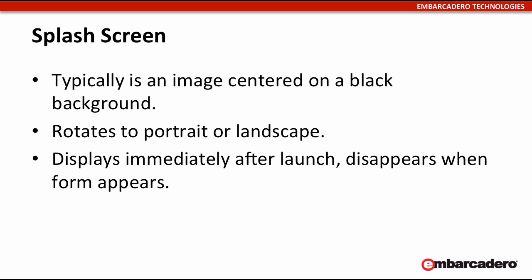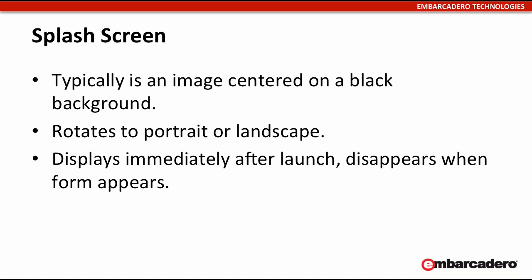Okay, so the splash screen on Android is typically going to be an image centered on a black background. That's the default behavior. So you're probably going to want to have your splash screen, maybe your logo, on black so that it looks all nice and slick. Now there's some other options. You can tweak this and change it, and I'll show you how some of those work. The one cool thing about the splash screen though is it rotates automatically, so you don't have to create a landscape splash screen or a portrait splash screen and then hope the right one's there. You just select your splash screen and it automatically rotates if the user rotates the screen.